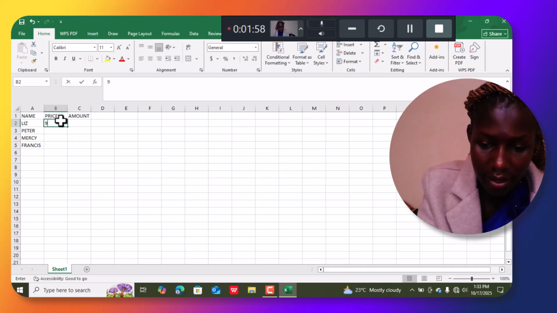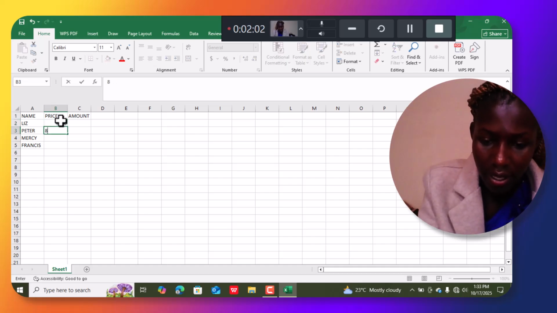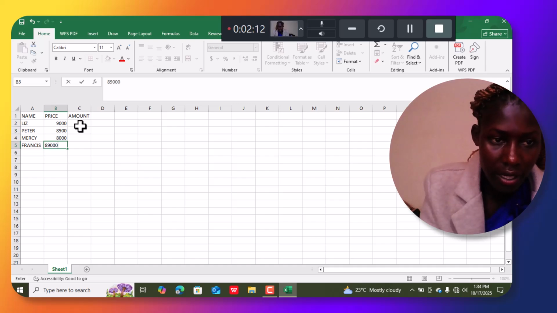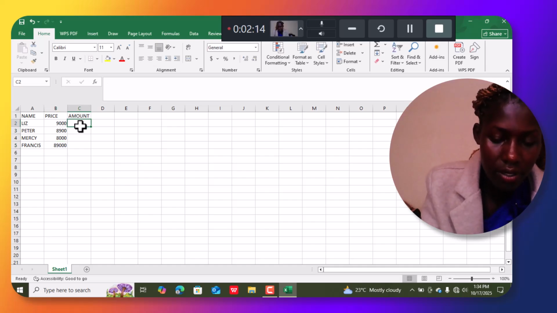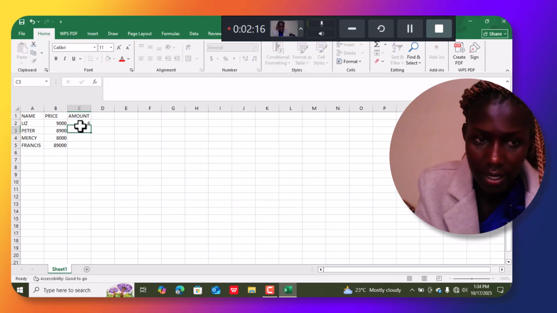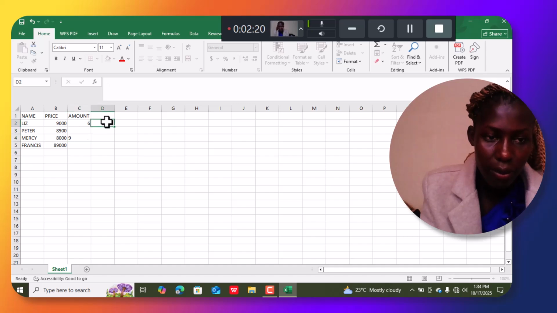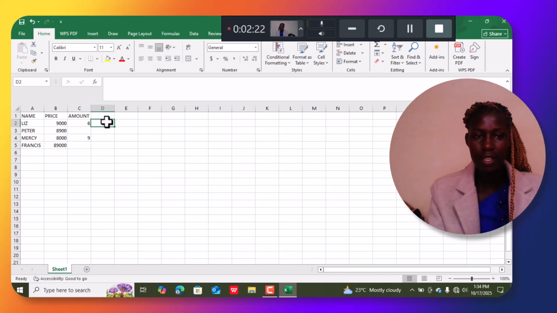The price of the items can be 9,000, 8,900, 8,000, 8,900 again. Then you come to amount, you can put 6, and 9. So far we have 5 Excel errors.